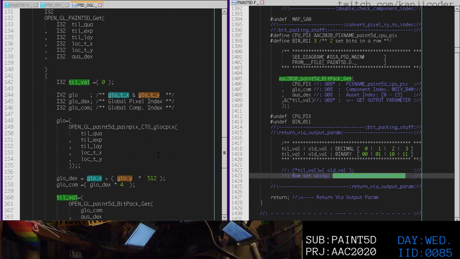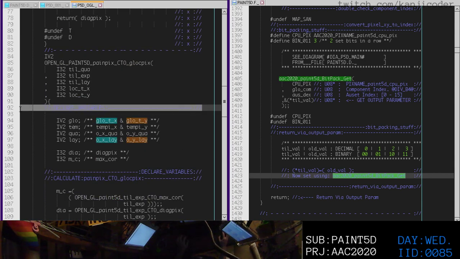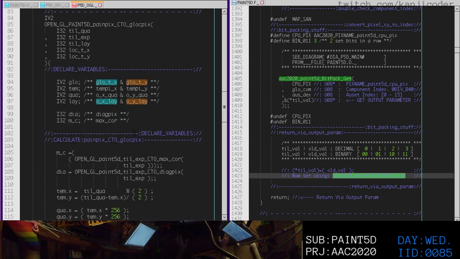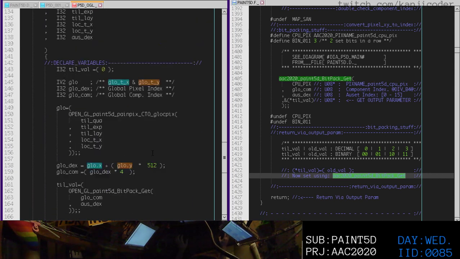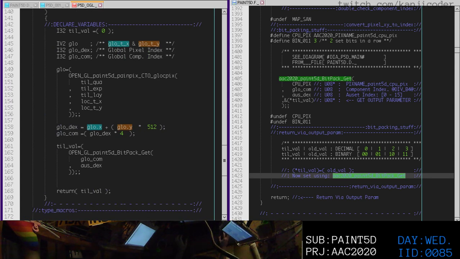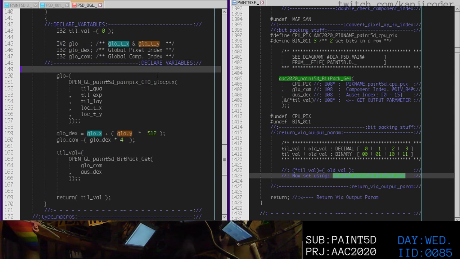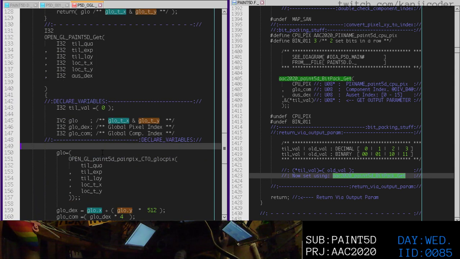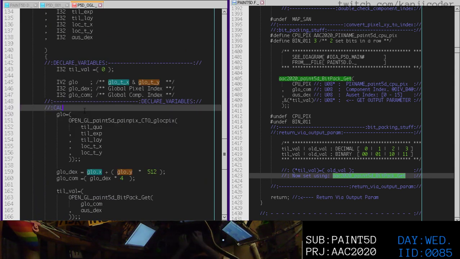So let's keep with our section names here. So we have like a declare variables kind of thing here. Let's do that over here as well. So let's kind of steal that, because it has the right indentation level here. And do we just want to keep another section that also says calculate? I don't know. I don't know how I feel about that. What are we calculating, though, now? I almost feel like just calling it calculate output.